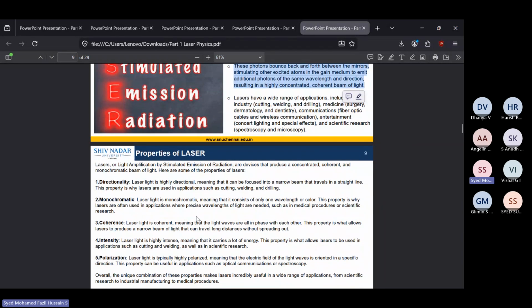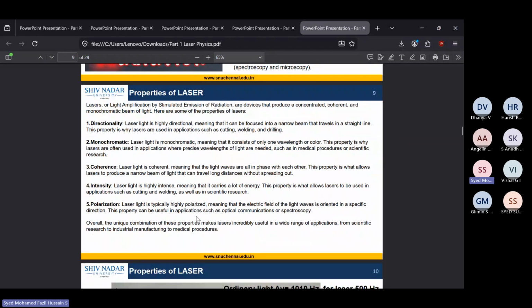Directionality. Laser is highly directional. There are mainly five properties. The first one is directionality. When we shoot out a laser, like the point lasers we have used, it is directional because it doesn't scatter like a tube light or a torch light. It goes in a very straight manner. If we point it from a distance of 20 or 30 meters to another object, it points out precisely. They use lasers in guns and such to point, right? So it is highly directional.